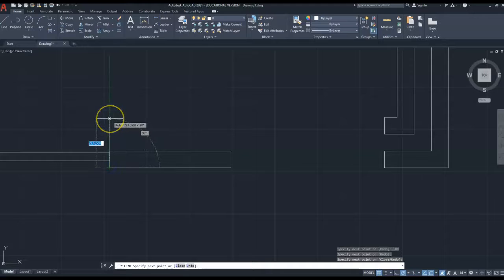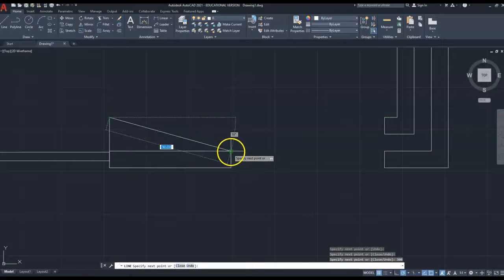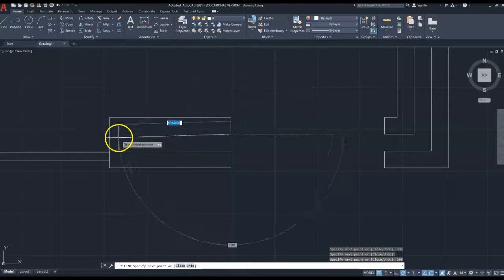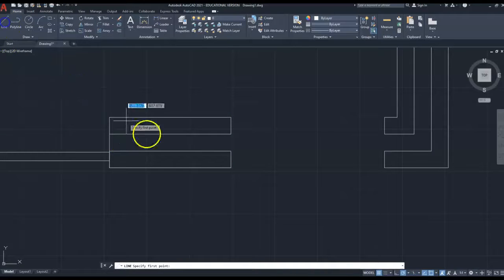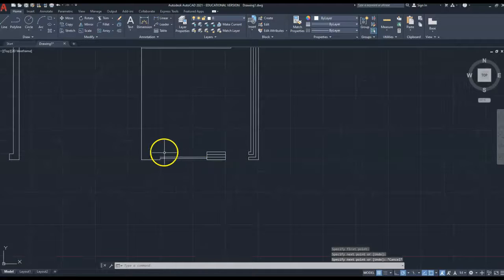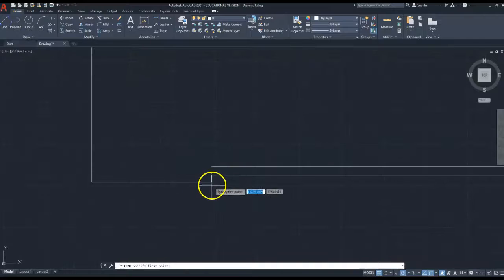Then I'm going 300mm that way because that's the width of the wall. Bring it in line with there. Snap, 100mm, bring it through, click escape, draw line, fill that in, click escape, and now you can see that we're starting to get near completion. So I'm just going to go in there, and from that point I'm going to go 100mm.